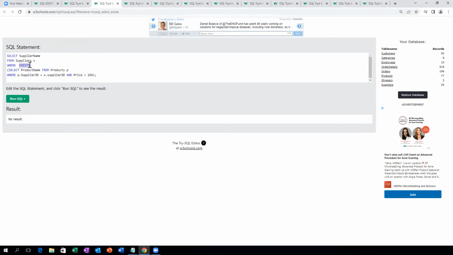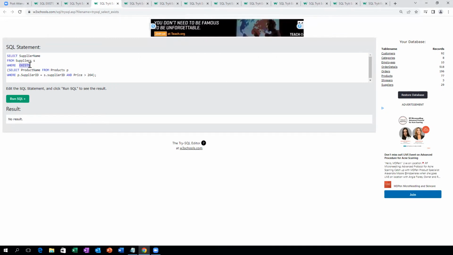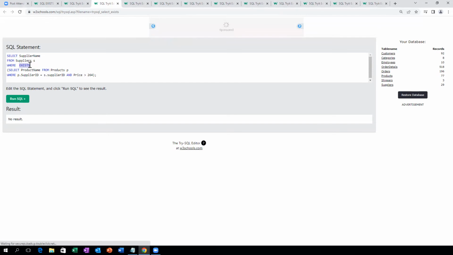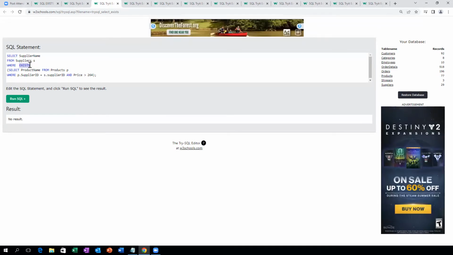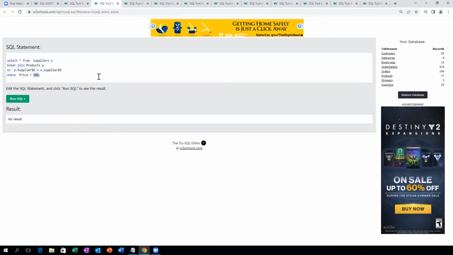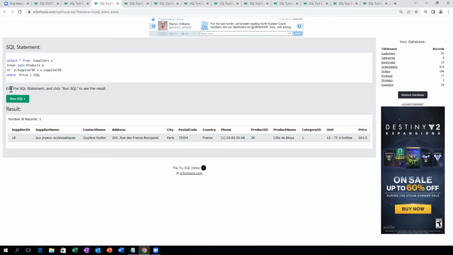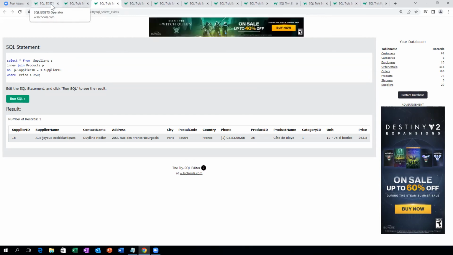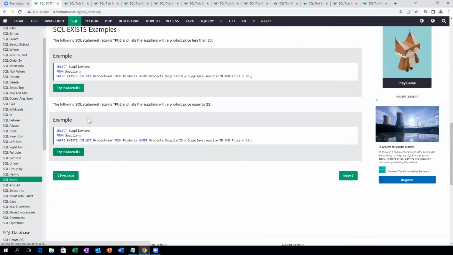There was a question saying, in the syntax where exists, you didn't put anything in the middle. How is it putting the subquery into the main query? With the inner join, we can use the subquery in the main query as well, like the way I just showed you guys. That is the way if you have to use something with the main query. So you have to use the join like this one. So there is a different way of approaching different things. So that's how exists works.